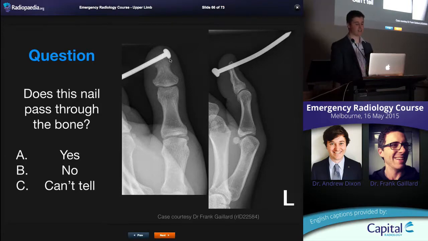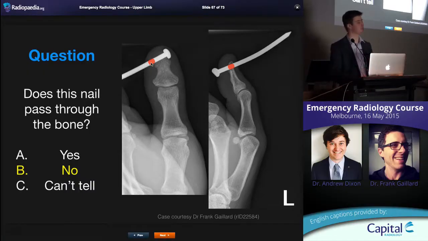In this case, you can tell that this one doesn't go through the bone because if you have a look here, if you assume that this is going through the bone here, then that's where it should be going through on the nail, okay? You go onto this one, measure the same kind of distance out, it should be going through bone here, okay? So if you think about it in terms of which bit's going through the bone, does it look the same on both images, you can get a better idea.